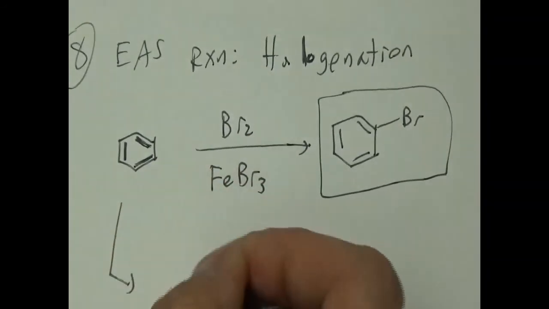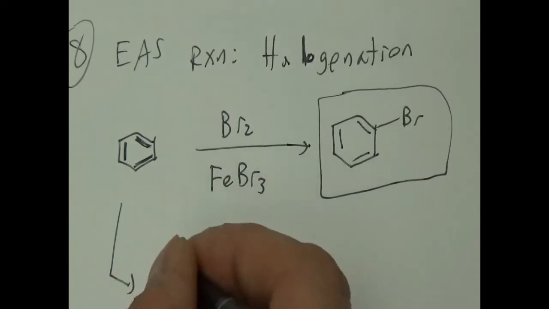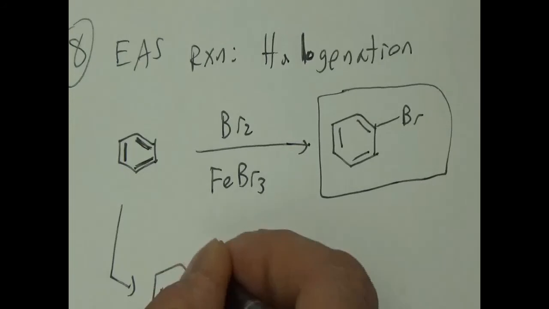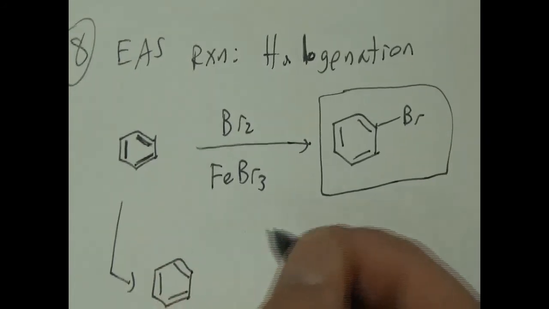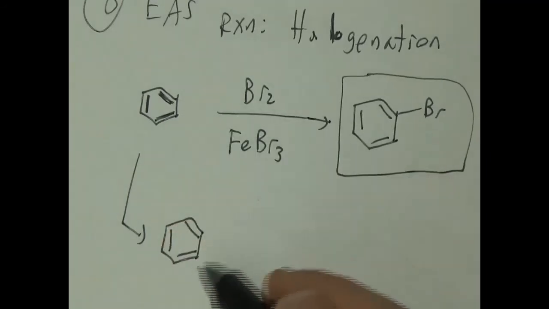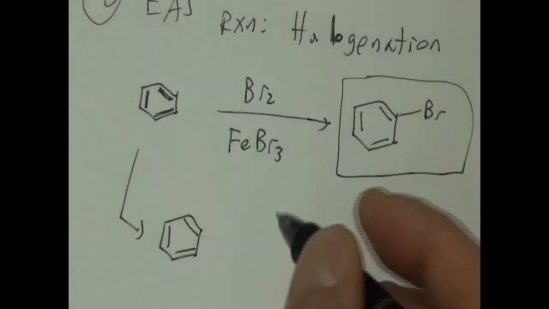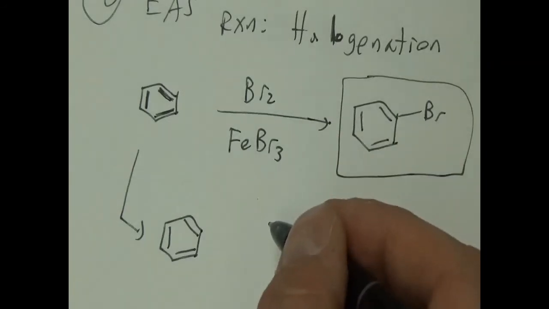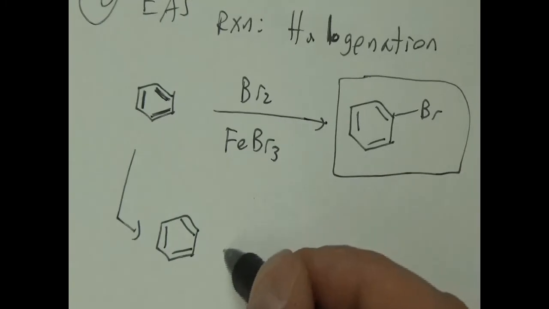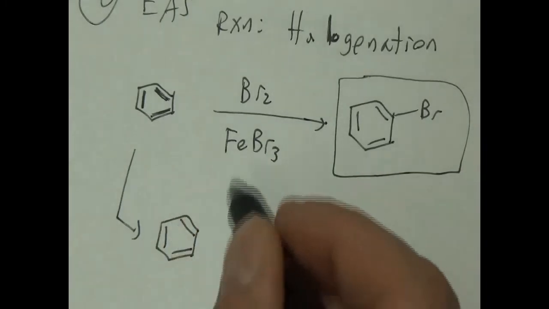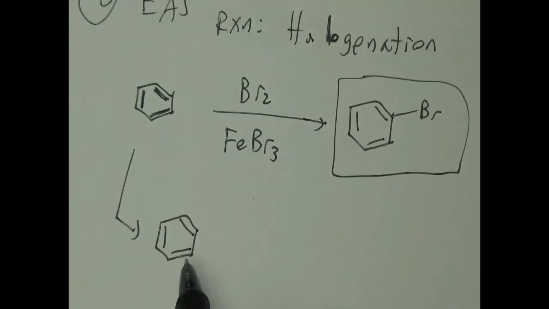So, redraw your benzene. Whenever I draw my benzenes with a specific double bond orientation, I think that's a good idea to copy it exactly, because it'll make it easier to be consistent with my notes. So if I draw the benzene this way, you should copy it that way.